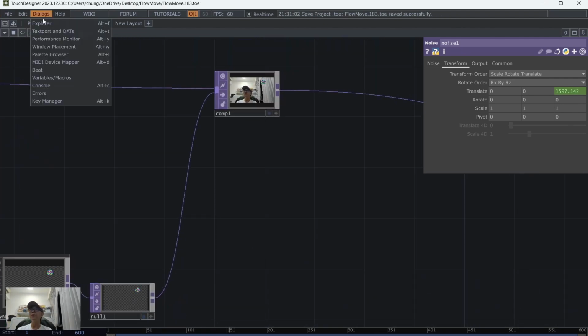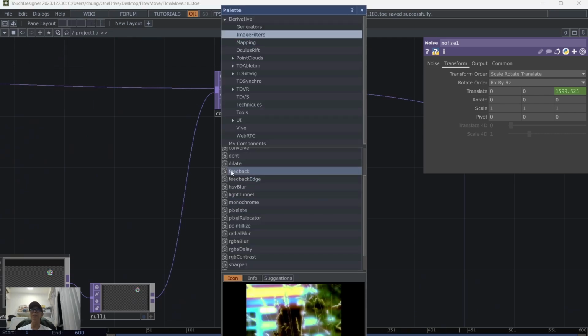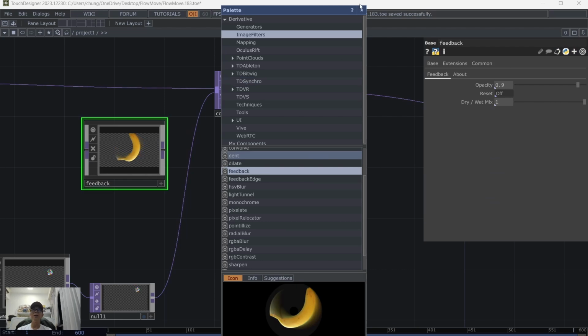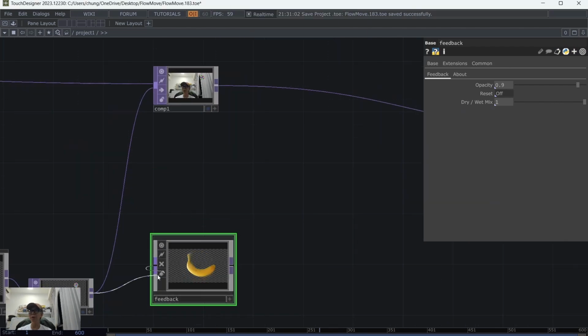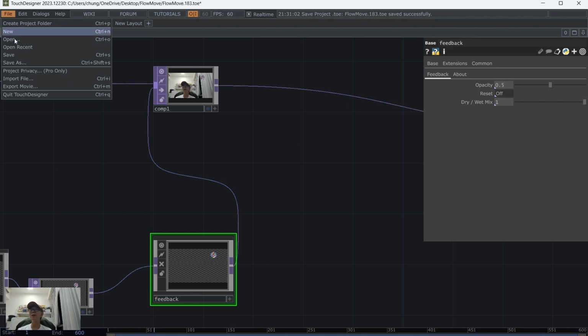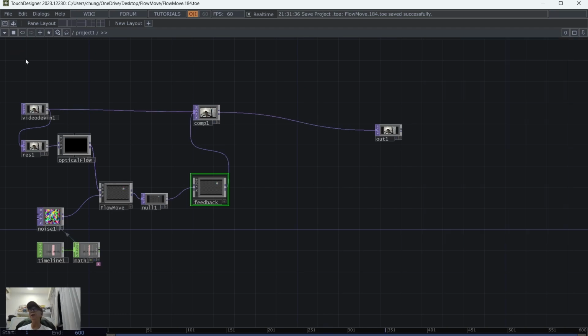And if you want to, you might also put in a feedback to create a trail of the motion of your moving ball. So 0.9 was a little bit too much, I reduced it to 0.5 in this case. So now we have this.